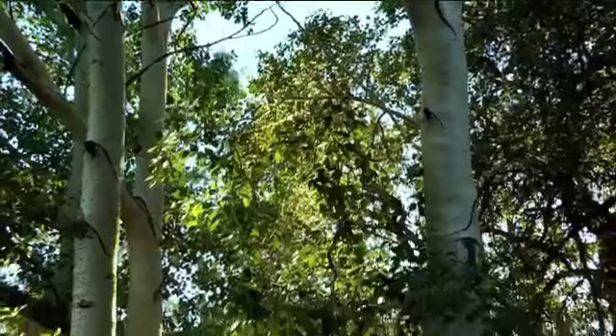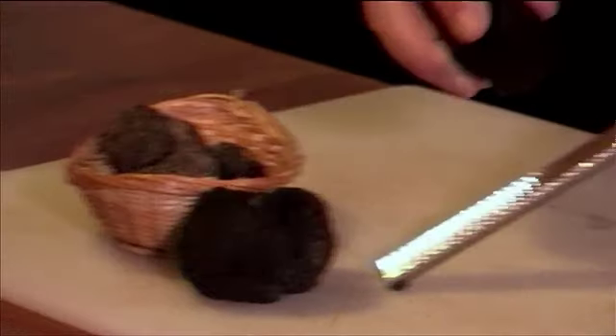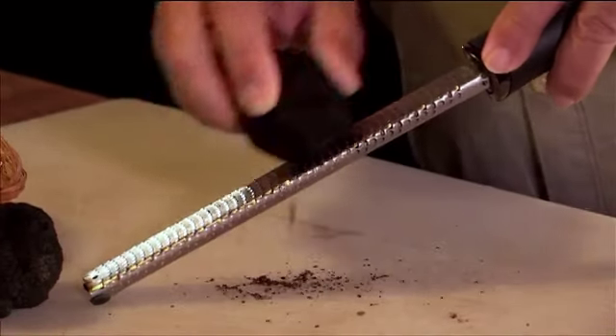Truffles are very expensive — at one euro a gram, a 50-gram truffle where all of it is used, skin and all, is 50 euros. Multiply that to rands by 14 and a half, and that's silly money. These underground mushrooms are worth around 22,000 rand per kilogram, and the costs are even higher when imported.